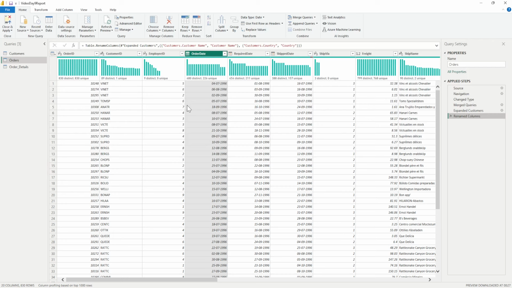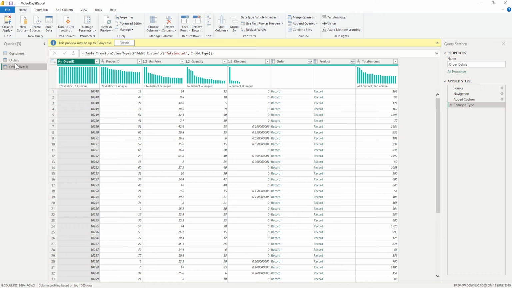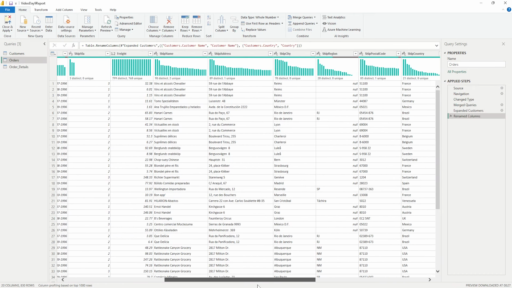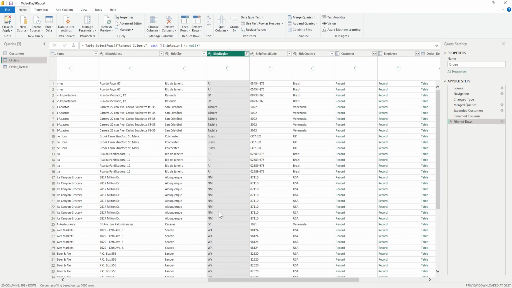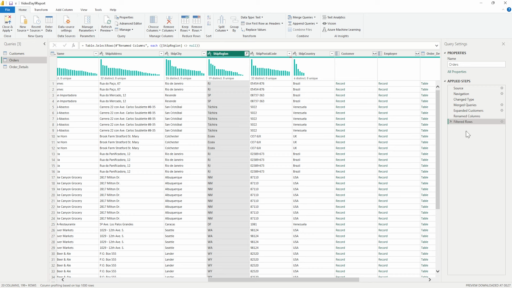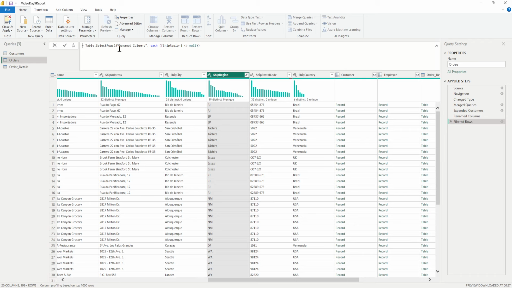So any filter that we had created, right? I'll go back to the orders table and I'll check one of the columns that had null values. So I go to the ship region and I remove the null and click on OK. So it removes the null values for me. And here you see that for each filter, it is creating an M query for you. It says Table.SelectRows, named column, each ship region. So each ship region should not be equal to null. This tells Power Query to keep only the rows where the ship region is not null. If you understand this, you can write or tweak your own filter later.